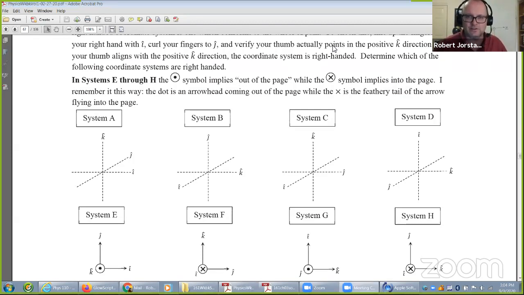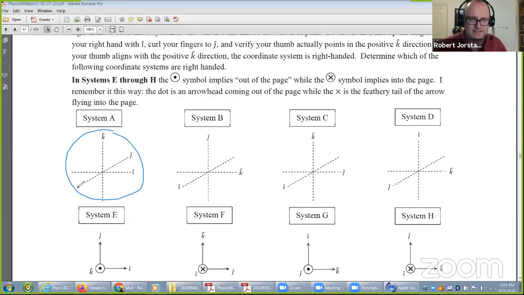My advice when you're trying to do these systems, these things are really confusing because people get confused. Remember, down is out of the page. Down is out of the page. So I typically will take these and immediately try to redraw them in one of these ways down here.